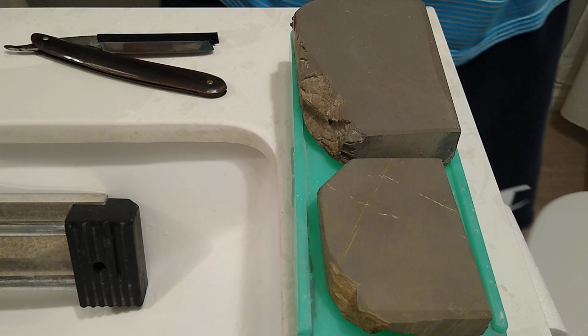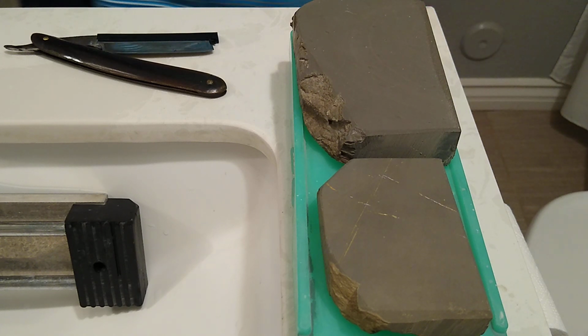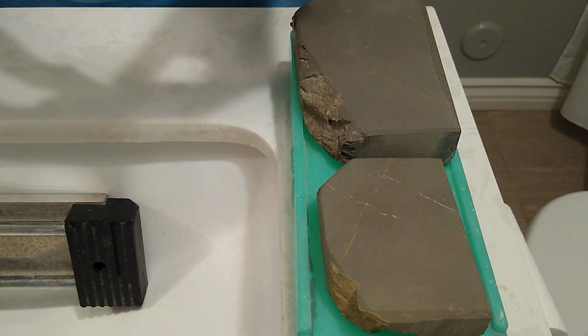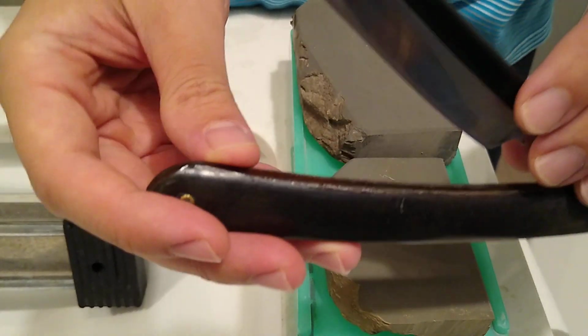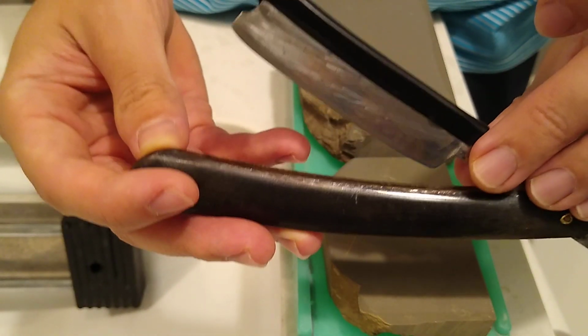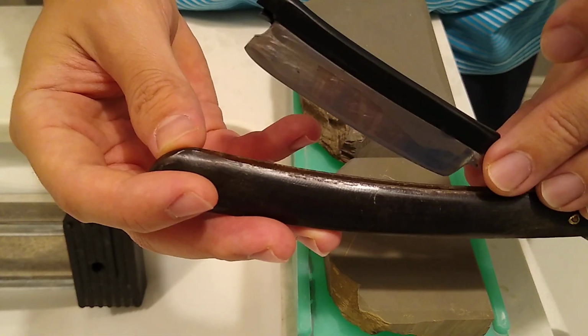This is Tim Shave, and today we're going to be doing a little bit of a honing, kind of a finishing process for this razor here. This razor is none other than the stubborn wedge razors that I have. I think this was my first wedge razor. It's got some really bad honing marks on it.